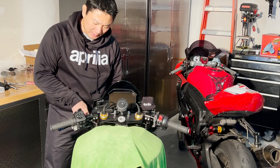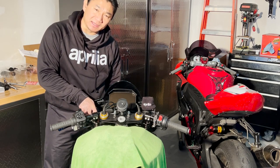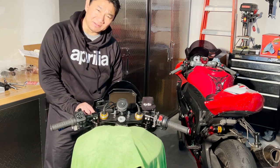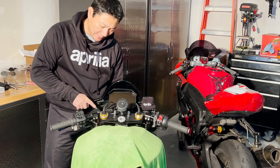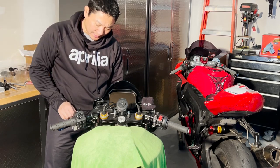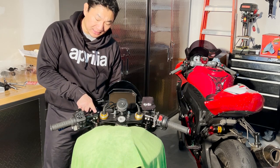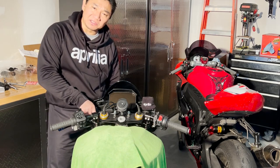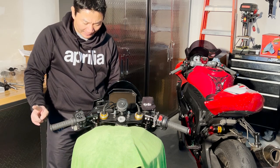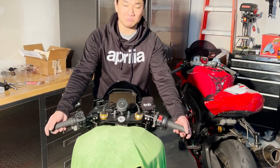I overcame this issue with the clutch by raising the riser to the point where I'm comfortable with, and that is eventually the lowest point where you can go, unless you want the position of your clutch upward, which is kind of horizontal, looks weird, and is not good for ergonomics. So this is going to be the lowest point. I still have about half an inch left if I want to raise it taller, so that's about it for me. Everything's back, tightened down, looks good to go, and all clear.